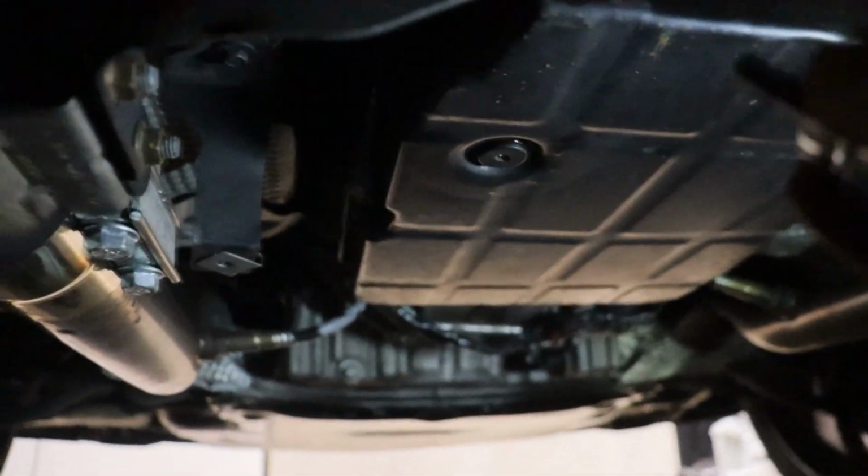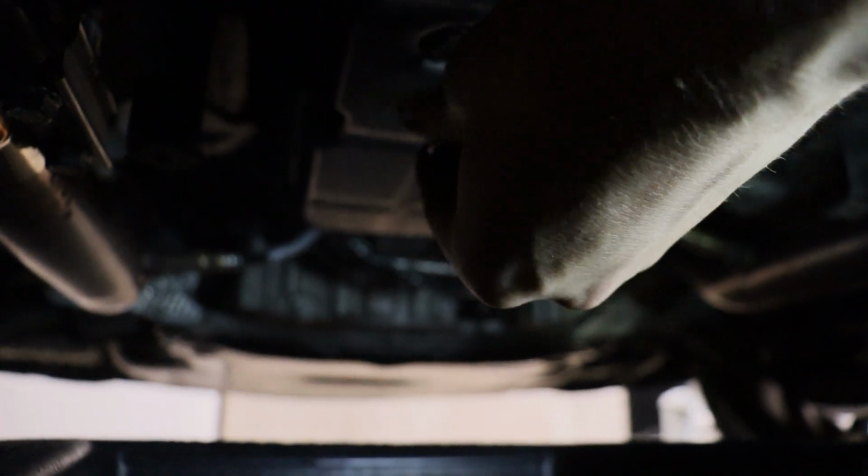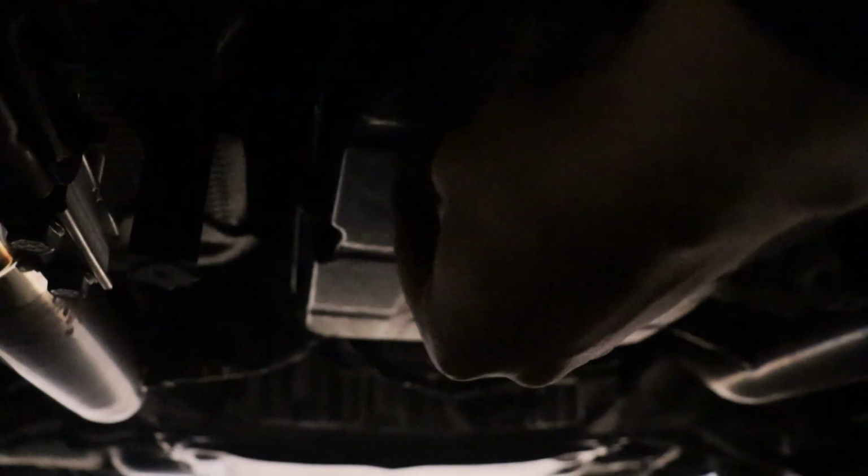Alright guys, got this thing cracked loose. That was a little tight, but should be okay now. Get this started and see what this fluid looks like on the way out. From up top on the dipstick, it wasn't too bad. I'll turn that light back on in a second. But it's still good to do, even if we just drain and fill it. That fluid looks very red, actually.